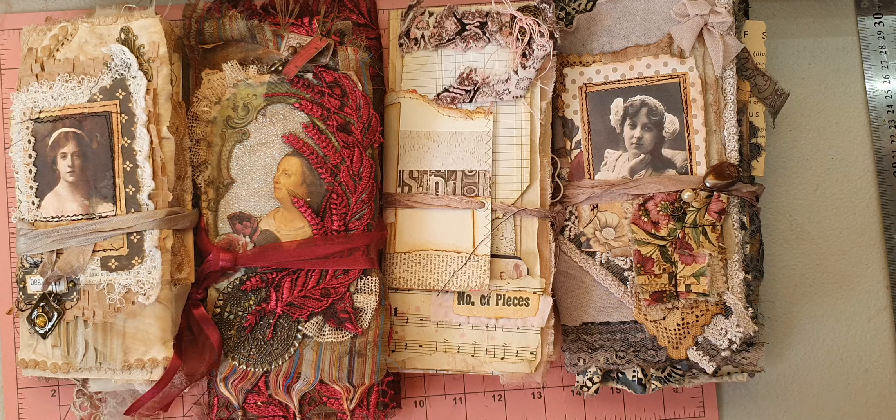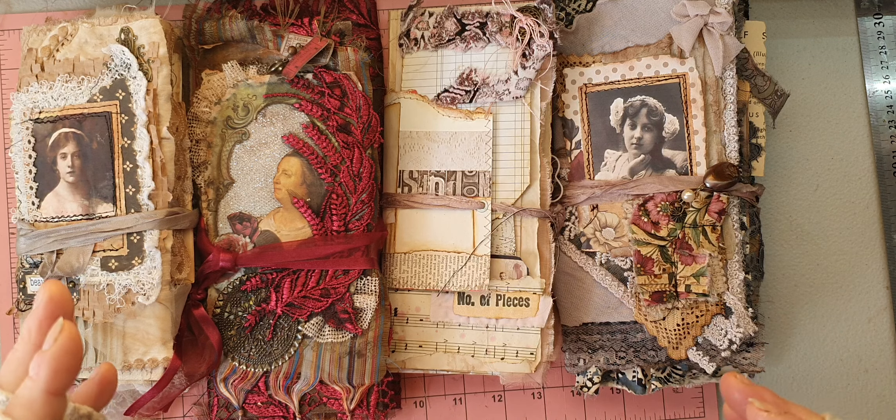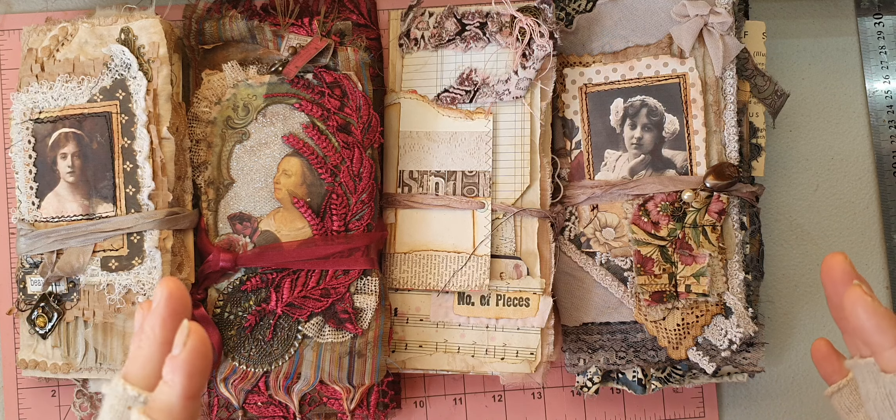I finished up a couple of bigger journals too. These videos are going to be in three parts because I made a lot of little stuff and I want to put that in my shop. I've also done a lot of decluttering — I know the path I want to go with my crafting. I've got a box of shabby chic fabrics, a boho box in really big mailing boxes that hold five kilos. Keep an eye out for those, and also some lace packs and a little sewing ephemera pack.